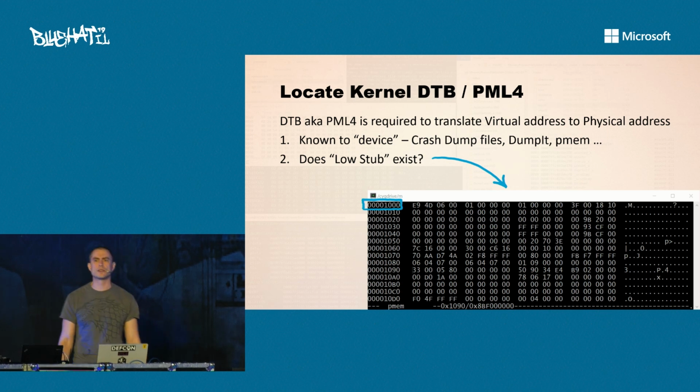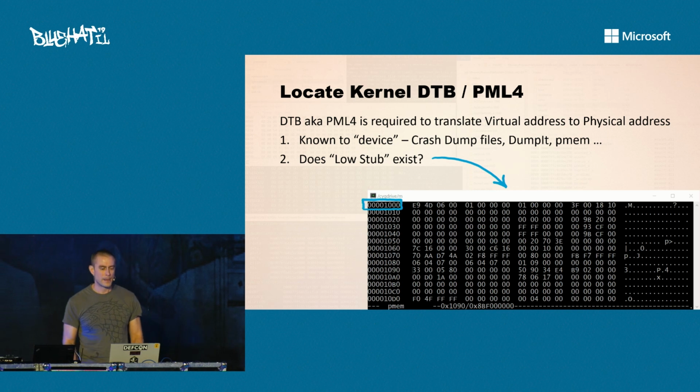And I didn't know what it was, not until Alex Ionescu did a really nice talk at Recon Brussels 2 years ago, when he explained that this is the low stub. This is a memory structure that is there for bringing the CPU back up when it recovers from sleep. Its CPU starts in 16-bit mode, so it needs to go into 32-bit mode, and then 64-bit mode in order to restart the kernel again. And this is where this memory structure comes in place.